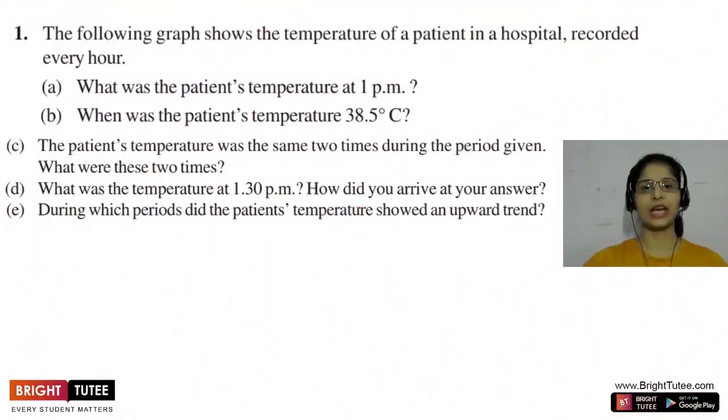Here is one question, and we would be given one more graph. We have to answer on that graph. Okay, just see, they are asking: the following graph shows the temperature of a patient in a hospital recorded every hour. After every hour, there is a patient in hospital, and the temperature is noted.